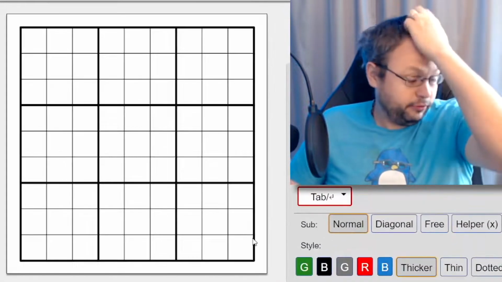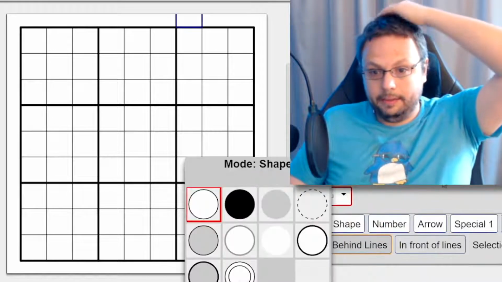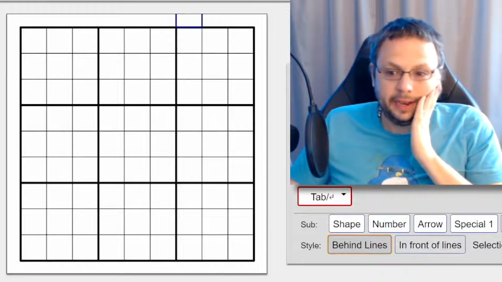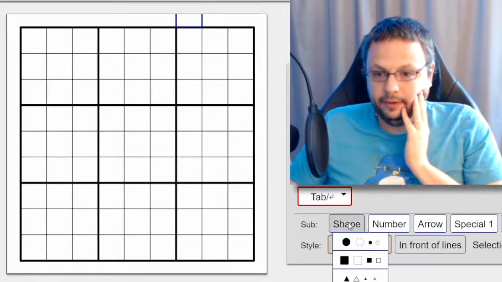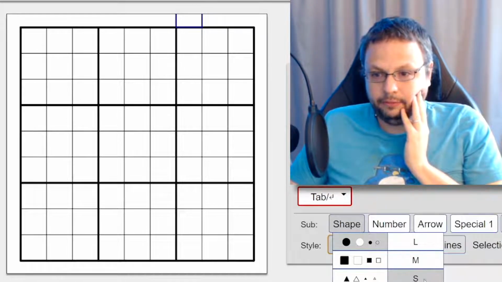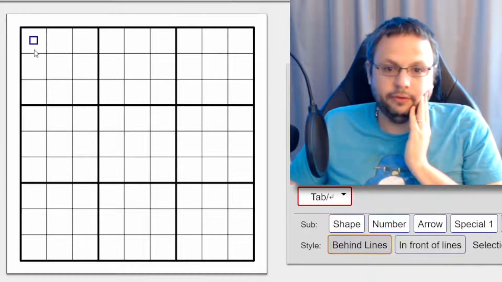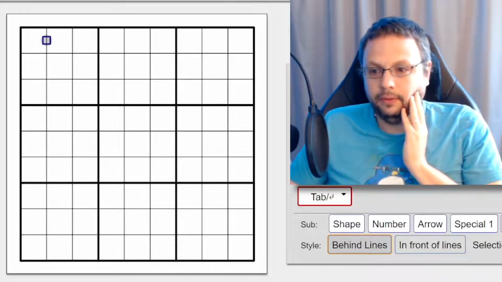How on earth am I going to start this puzzle? And I'm going to start this puzzle by putting in at least one Kropke dot. So I'm going to put in a small circle. Oops, not there. Oh, I need to put draw on edges on. I'm going to put in a small circle there.